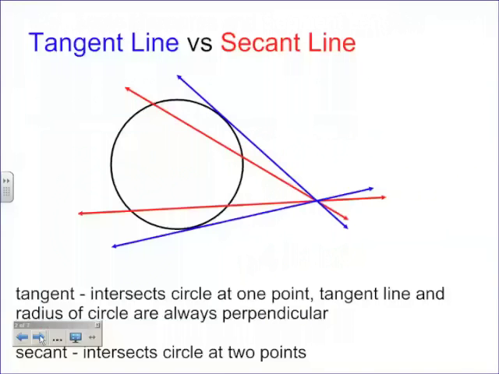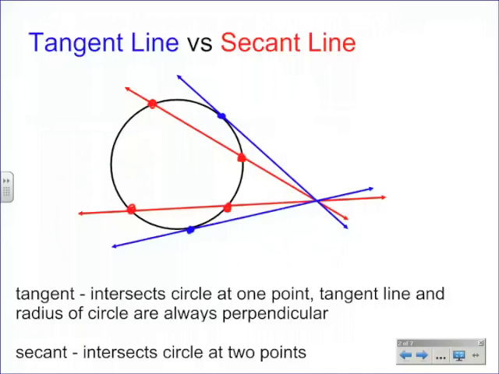Before we get to our first theorem, we just need to know some vocabulary words. The two words we need to know are the difference between a tangent line and a secant line. I've color-coded them here, where the tangent lines are blue and the secant lines are red. Our definition for secant is that as the line extends forever, when it hits a circle, it always hits that circle in two spots. You can see it is intersecting our circle in two spots. When you compare that to a tangent line, that tangent line just glances on the side, and it only hits that edge of the circle at one point.